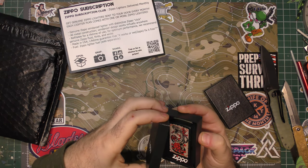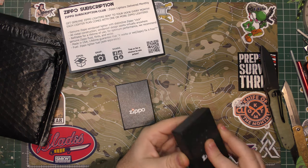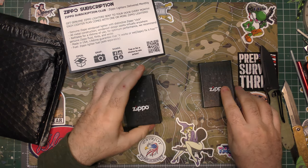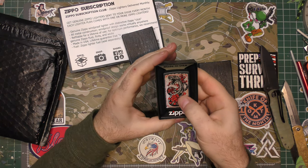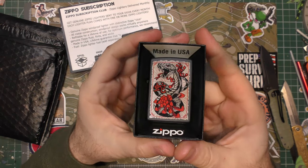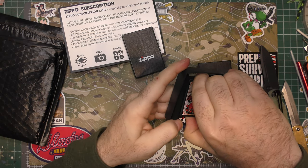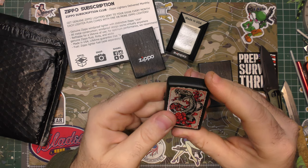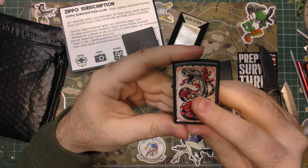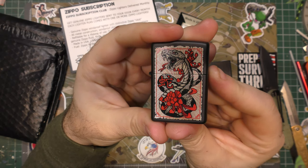So let's see. Now I just want to see if one of them has the shiny. Yeah, this one has the shiny. This is the premium one. So we'll look at this one in a second. Oh, that's pretty. You know what it kind of reminds me of? I've been watching the live-action Cowboy Bebop while I've been laying in bed. That's a really nice printed graphic right there. Pretty sweet.